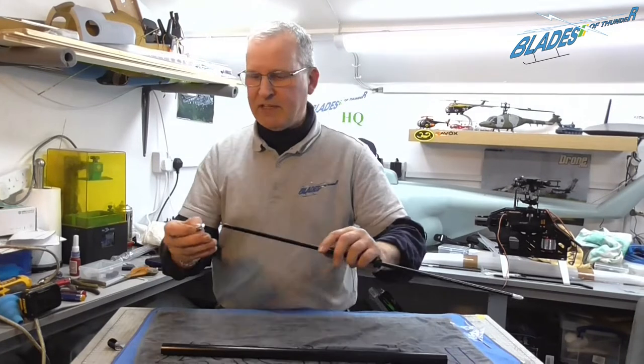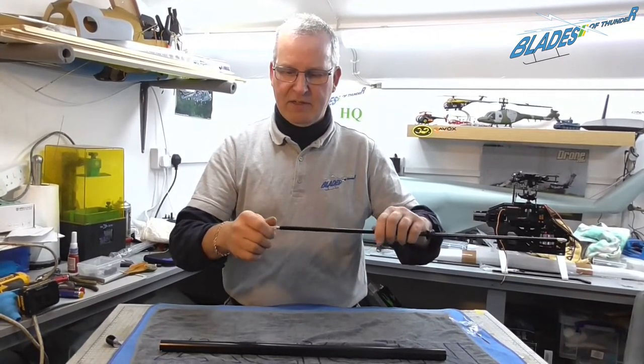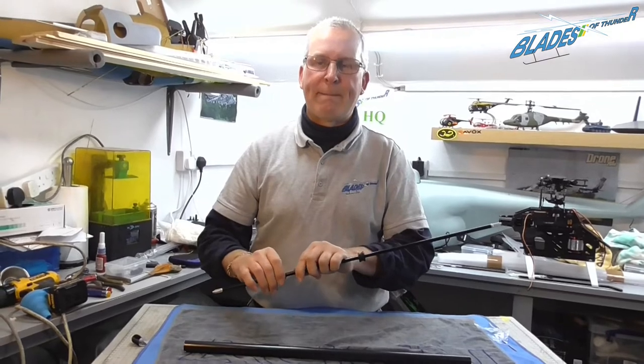You don't need gallons of it. First couple of threads, and again, turn it in till it touches, and a gentle nip.